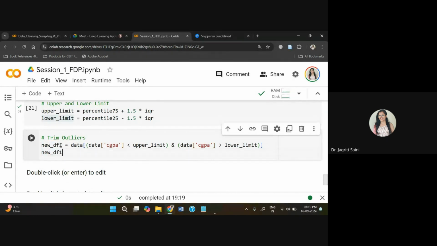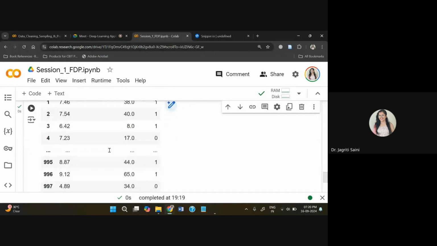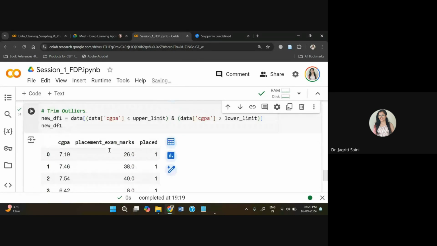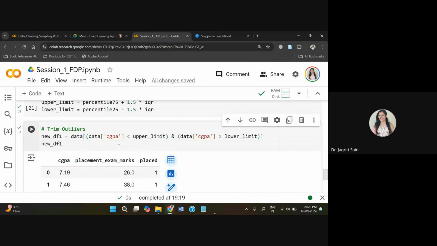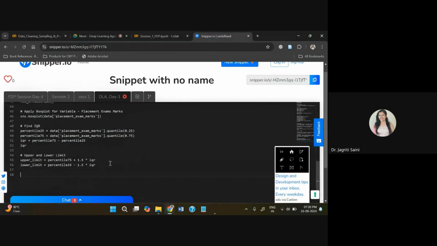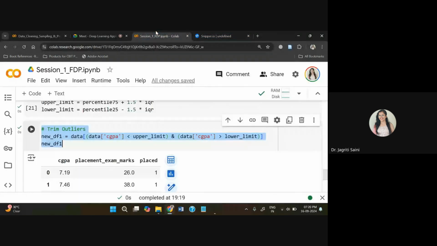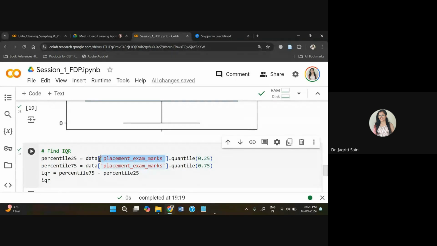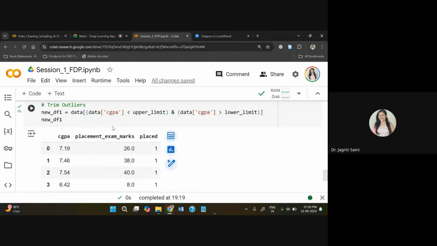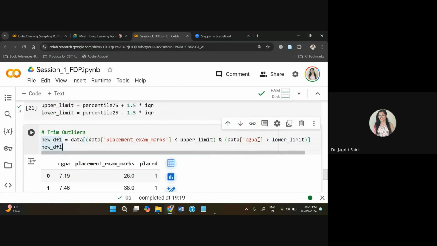And I'm creating one more data set right here. So this is our outcome right now, based on how we have reduced your data variable. So the limits we have applied right here with the upper trim and lower trim. Okay, this is on the CGPA. By mistake we have applied. Just let me correct it. We have not changed the variable name. That may be a problem here. We need to change the variable name.